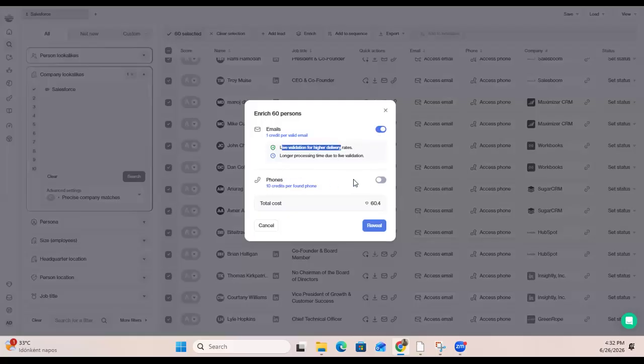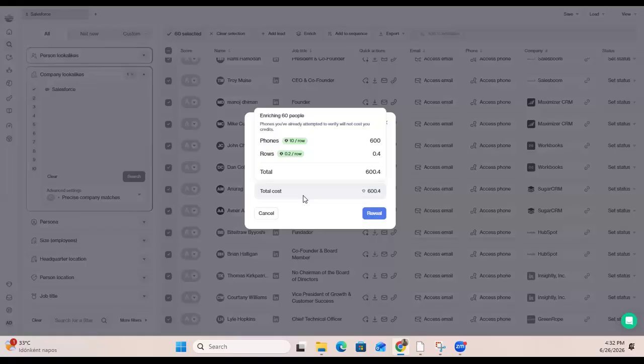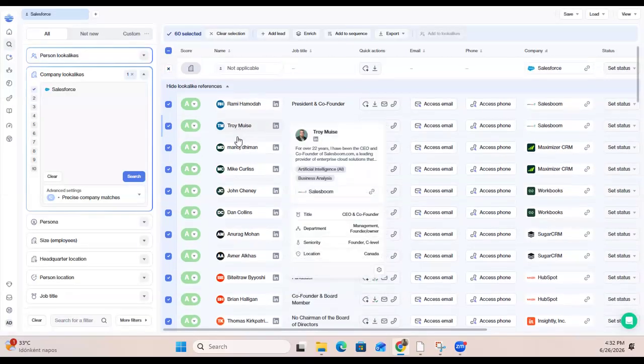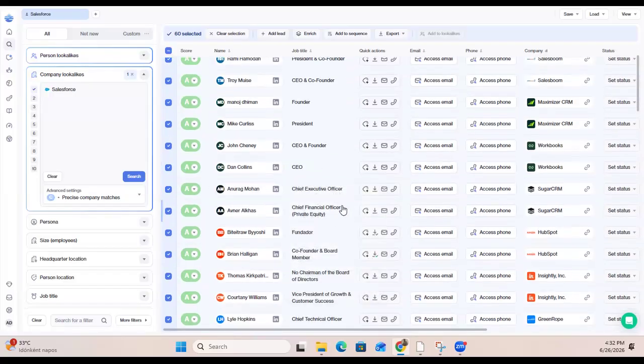The same concept goes for the phones. If the phone is available, you will use 10 credits. If it's not available, then it's also 0 credits. And you can see it in the total credit calculation. You can see, for example, I also have to load, let's say, 2 items in here, since 2 of these contacts that I've selected, I did not yet load. So yeah, that is how the credit calculation will be done. So 1 credit for emails, 10 for phones, and 0.2 credits to load any item.